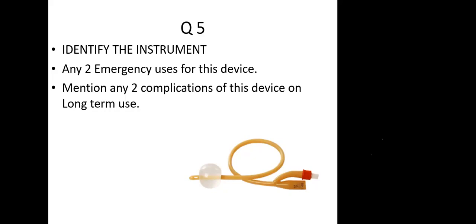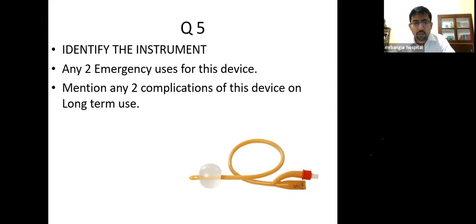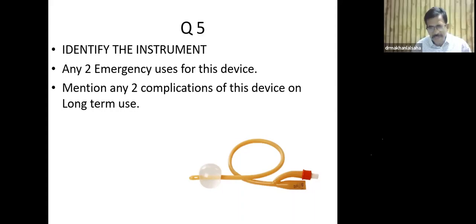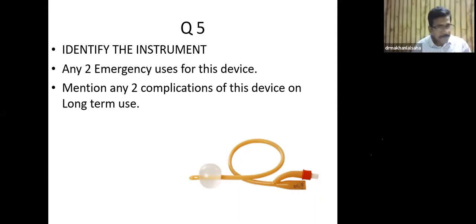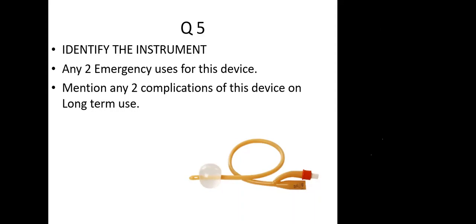Number two, sir, on long-term use, it can get blocked, so the catheter can get blocked. Anything else can happen at the tip of the catheter. At the tip of the catheter, long-term use comes as an X-ray, comes in your specimen. Bladder calculi. Very good. What is the nature of the calculi that is going to happen, sir, in the bladder?